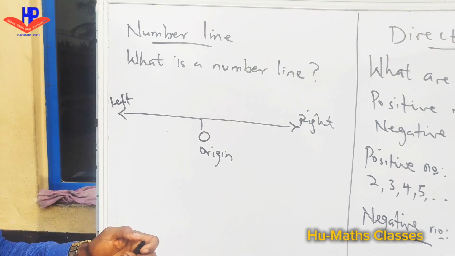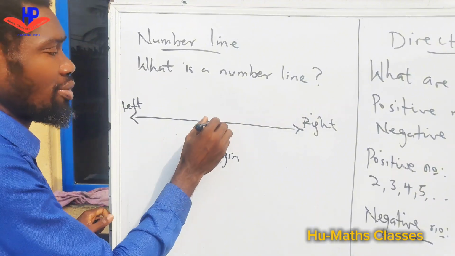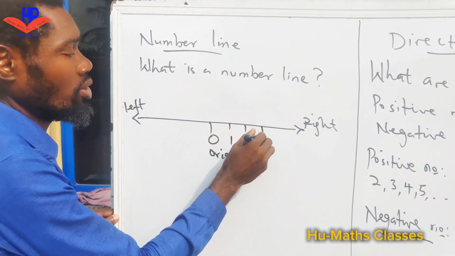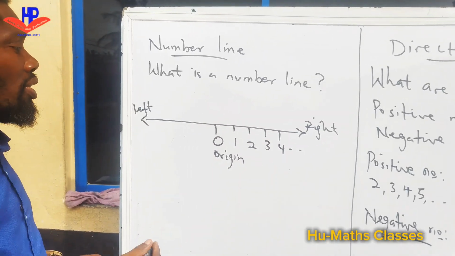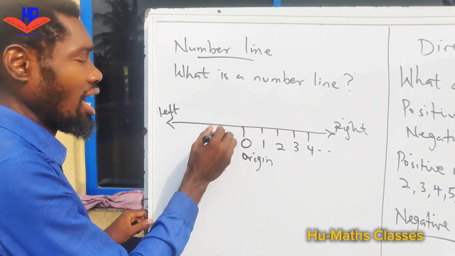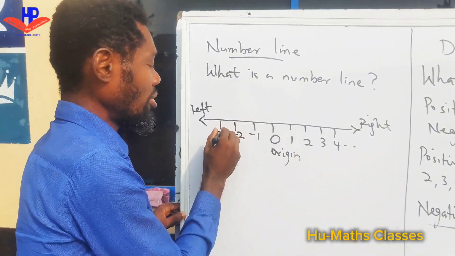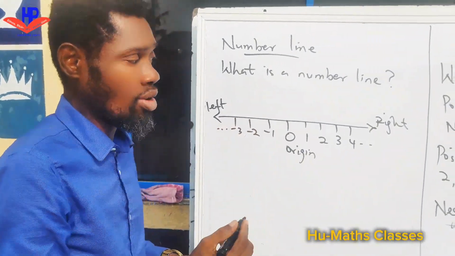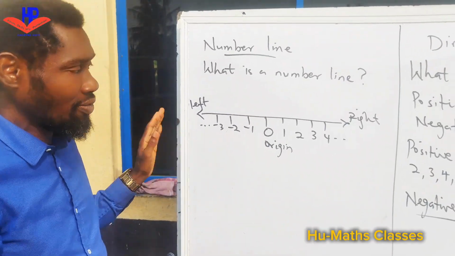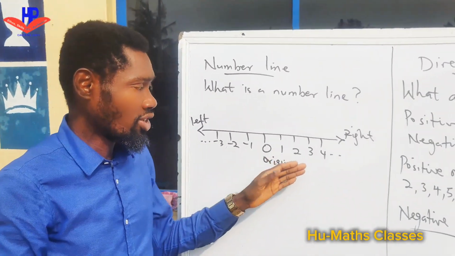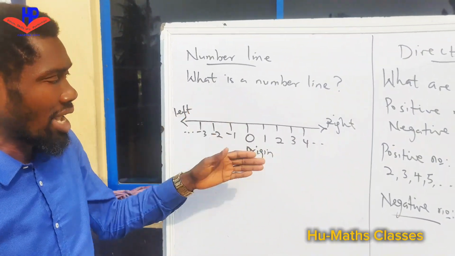So on the right side, we have the positive numbers, or the positive integers. So here we have 1, 2, 3, 4. We are to stop at any point that we wish to stop. After the 0, at the left side, we have -1, -2, -3. We are also going to stop anywhere we desire to stop. Since there's no space, we cannot exhaust the negative numbers, and we can also not exhaust the positive numbers. But there should always be a limit for which we're going to write the numbers.